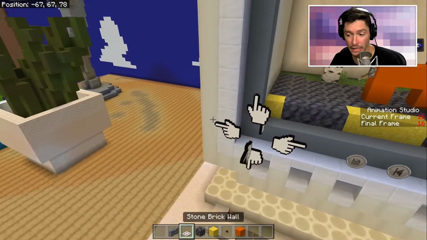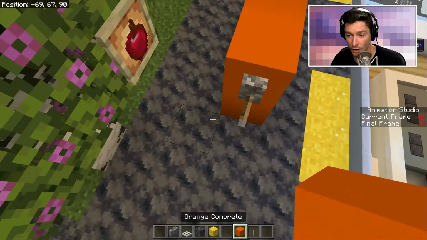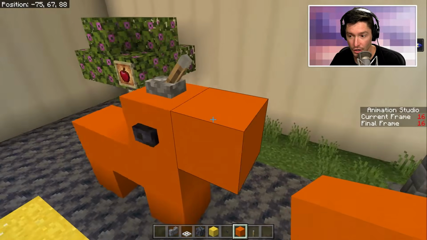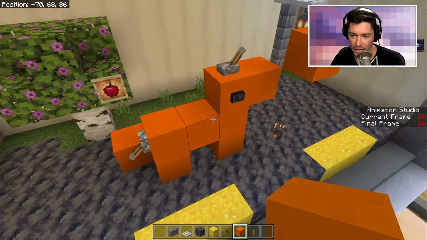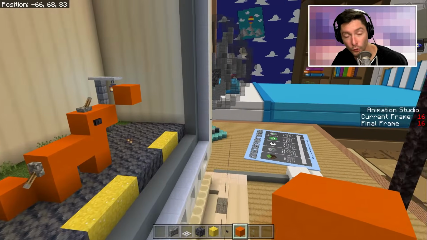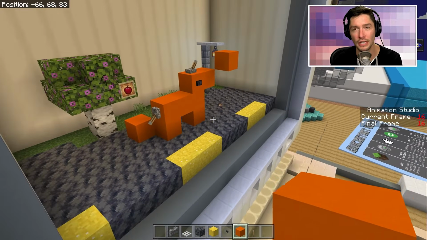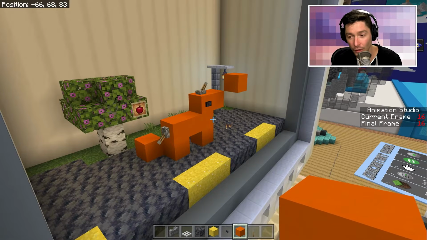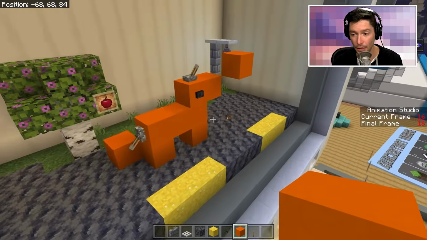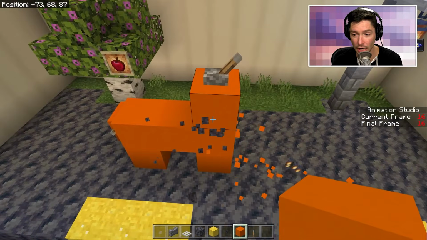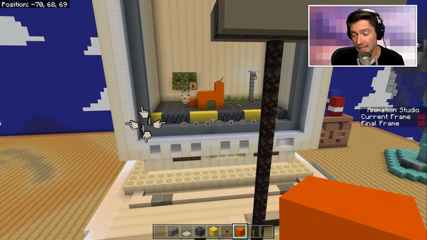Like, maybe they give me a select block, and I could say, okay, well, I want to select from here to here. Now, everything within that selection, move that forward. That way I wouldn't have to continuously rebuild my build. Like, I was dealing with that with my horse. I'd have to take down my horse every single frame and then rebuild him. That would be nice as well.